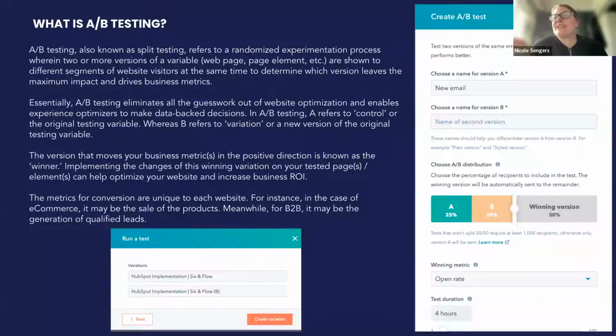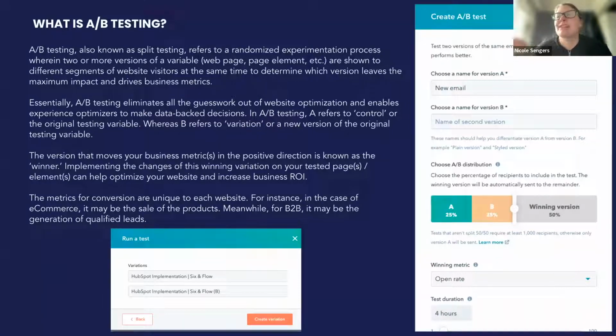So what's A/B testing? Well, often known as split testing, and it can be A/B testing, but it can also be ABC testing. And then HubSpot allows you adaptive testing, which allows up to 5 versions of the tests.